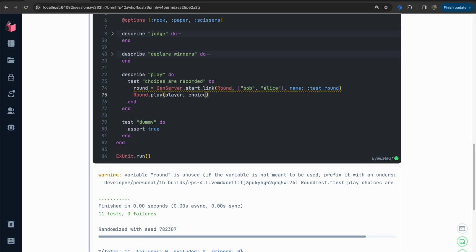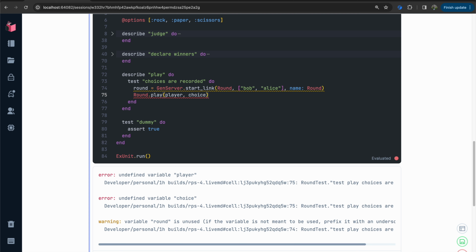Interesting. I think we might also need the name of a round here, unless we always call the round the same thing. Let's keep it simple for now and not name a round. Name them round. And then that will fail.